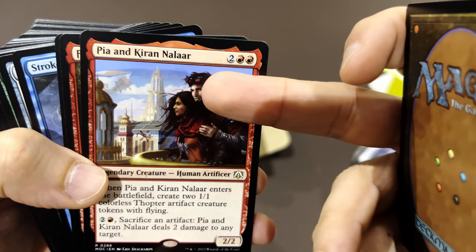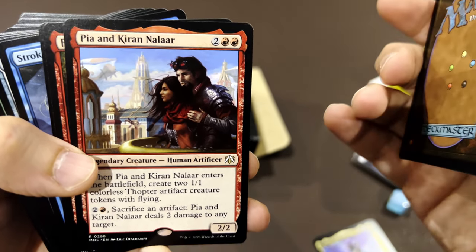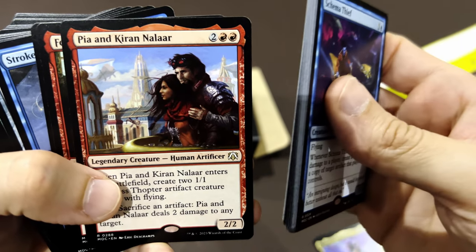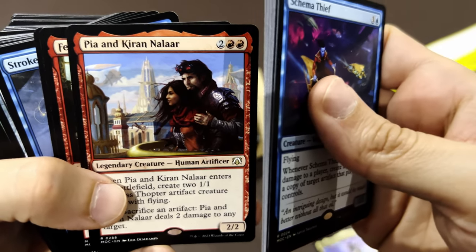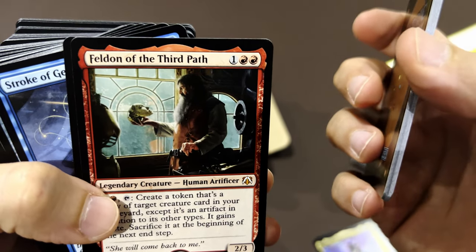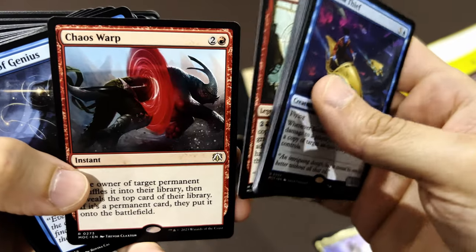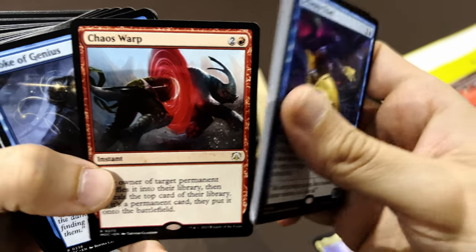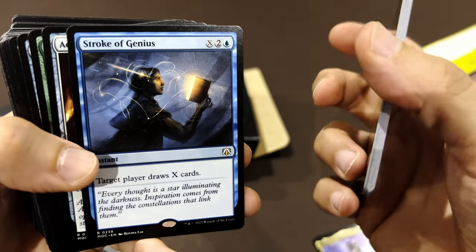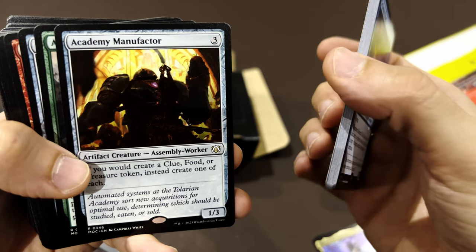I'm recommending those guys. Are these like Chandra related? Like her family? What's the name of Chandra? Is it Chandra Nalaar? I don't know. I may be stepping outside my realm here. Feldon of the Third Path. An Artificer. Well, Chaos Wrap. Stroke of Genius. Oh, I got an idea. Academy Manufactor.